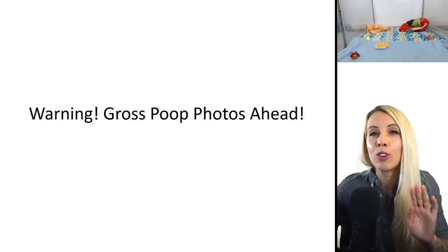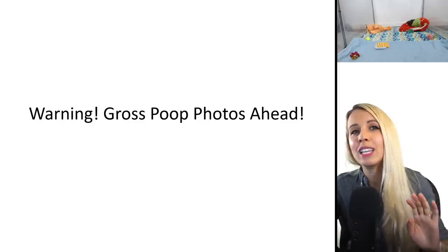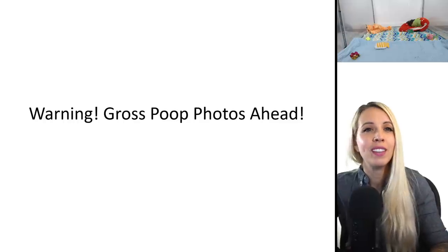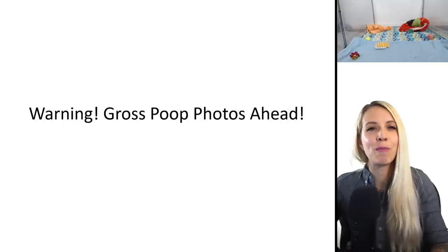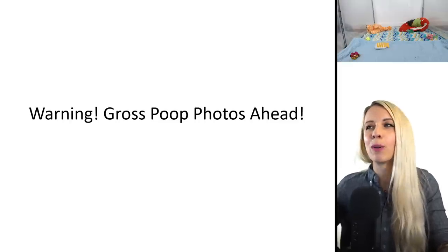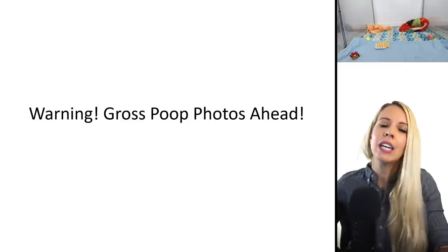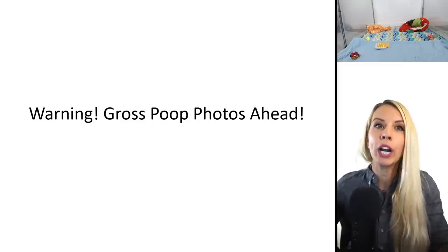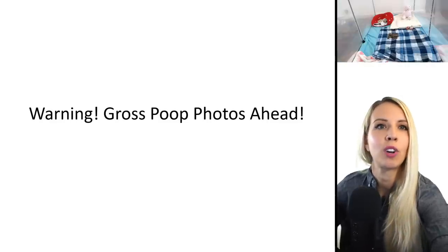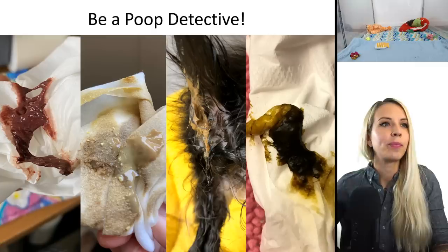Now, I'm going to show you super gross pictures. So put down your food if you're eating. Look away if you don't want to see gross kitten poop. These are real photos that I found from my texts with my kitten foster friends, and I went through and found the most interesting looking ones that I could share. I just want to show you some of the nasty things that you might see and talk about what you might be thinking when you see them. Okay, fair warning, and now let's see if we have any cuteness to show. No. All right, we're going to look at some poop photos. You ready? Here we go.